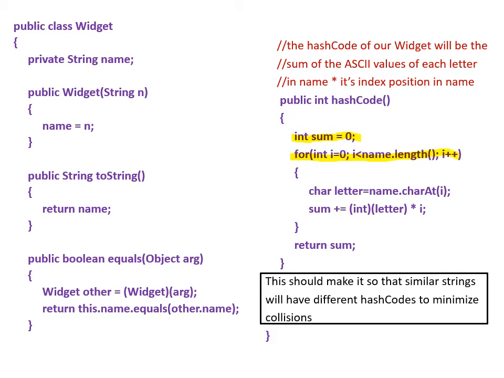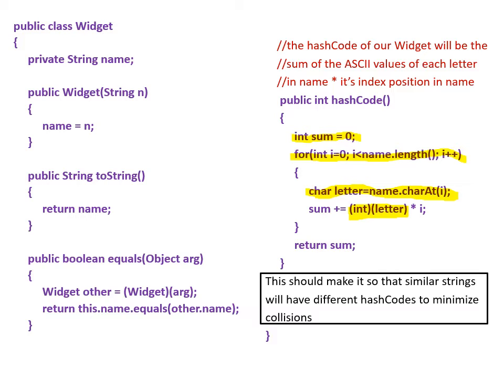I go through and traverse every index of every character of that string. I'll go ahead and grab that character. So again, the charAt method returns a character at a certain index from a name. It's sort of as if name were an array. Consider that strings really internally are arrays of characters, and we're just going to go to index i. So when i starts at 0, name.charAt(i) will be the first character of that string. And then I cast it into an integer, which gives me the ASCII value.